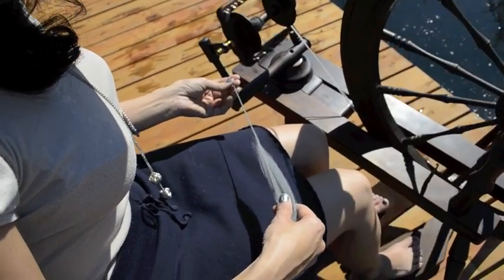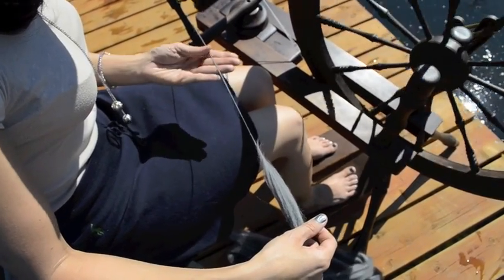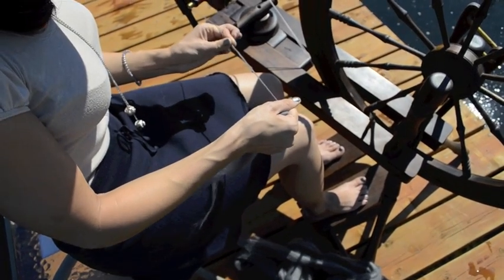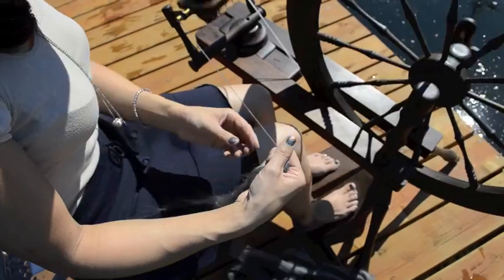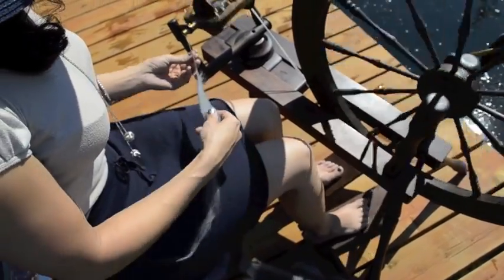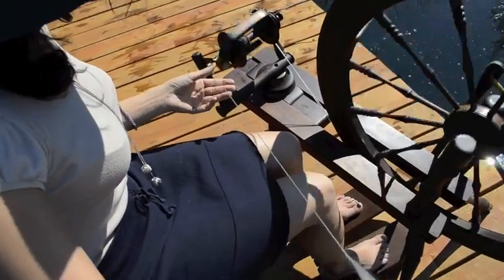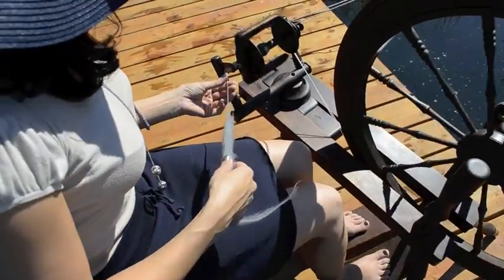This allows for really speedy, easy spinning. It's really easy on the hands. Your wrists aren't going to get tired. If you're like me and you really fall in love with spinning, you will find that 3-4 hours can go by. I've even had 7 hours go by, and it feels like no time at all. And that can really put a lot of strain on your wrists and your hands, even your arms and your back, if you're not doing it properly. So this method is really great for easing tension and stress on your hands.